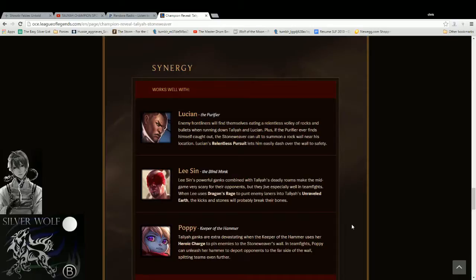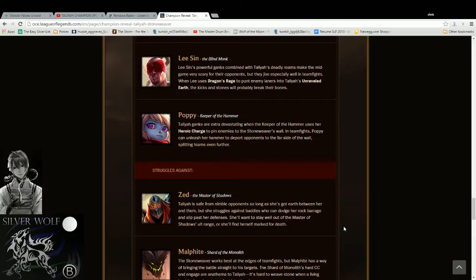Taliyah's ganks are extra devastating when the Keeper of the Hammer uses her heroic charge to pin enemies into the Stoneweaver's wall. In team fights, Poppy can unleash her hammer to deport opponents to the far side of the wall, splitting teams even further. Okay, so ultimate upon ultimate is really good.